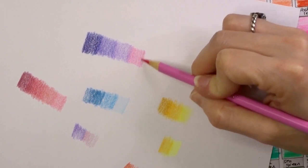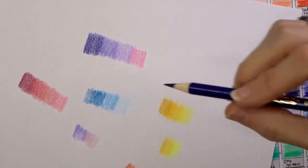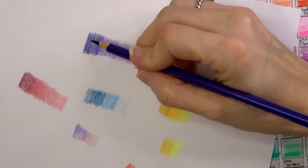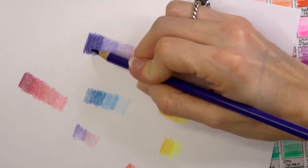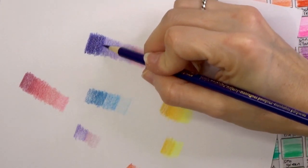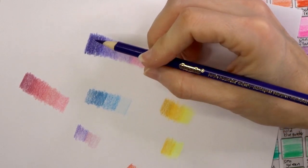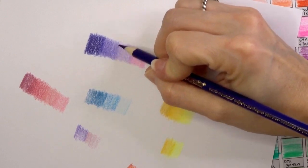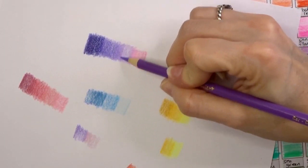So do you see now how we have two mid-tone shades? Let's go ahead and go back over these again. So let's put another layer of our, I keep getting these two mixed up. Look how much pigment these have. That color is so pigmented. So that was our dark blue, and then we're gonna bring that into our Purple Mountain's Majesty. And then our lilac.